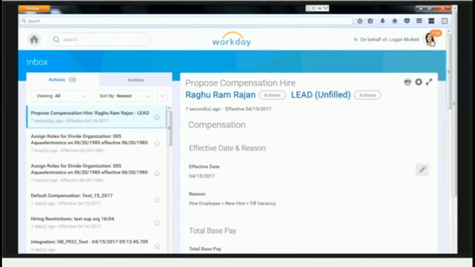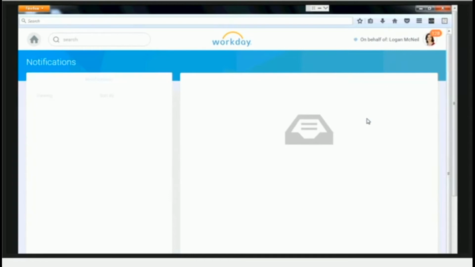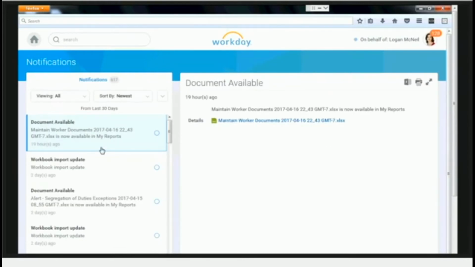So the next option we have here is archive. Archive is nothing but you can mark an action or notification, anything, as archive. The actions that you have, you can mark to the archive tab. What is next is notification. The notifications are certain tasks that are marked to notify you. That's why it is throwing the notification.